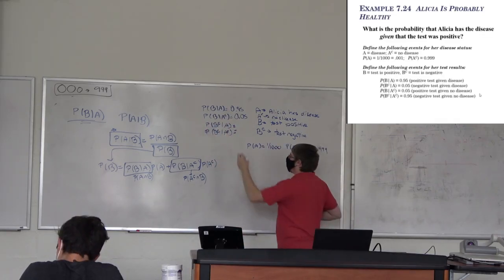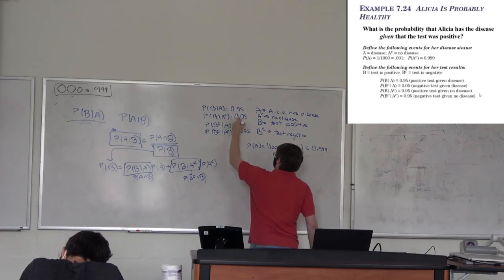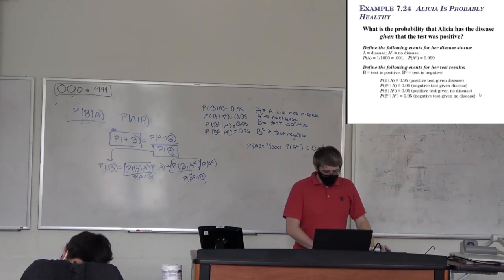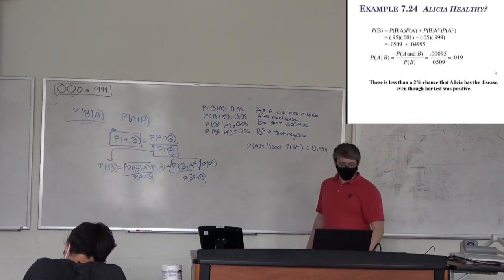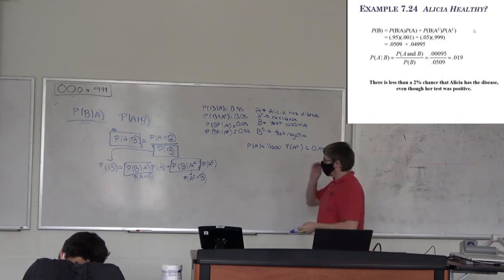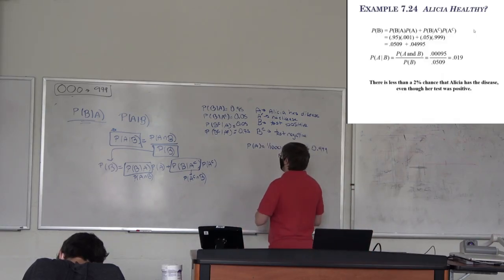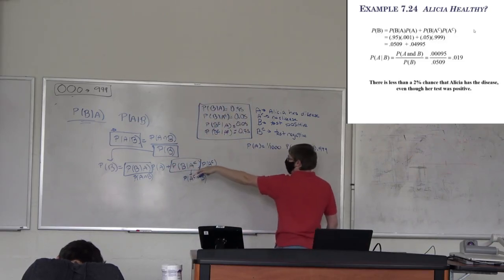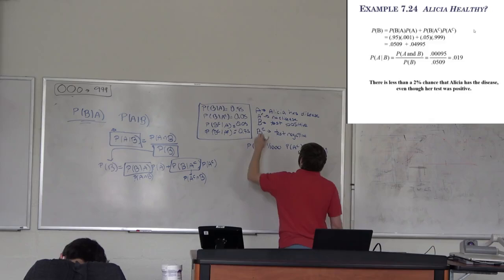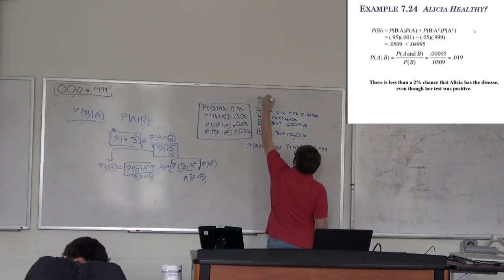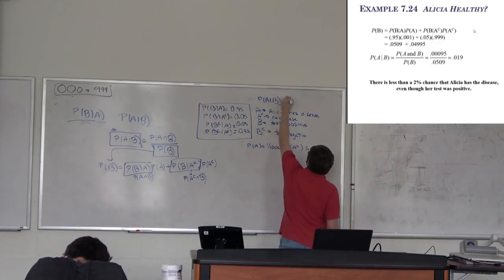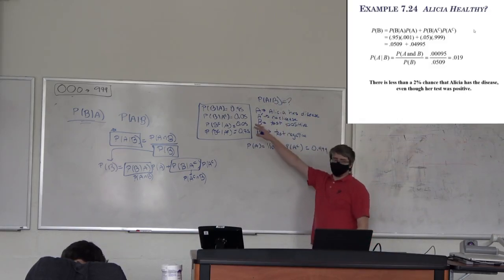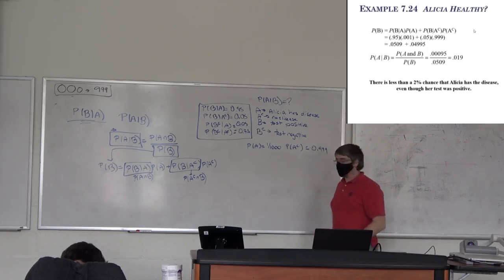So P(B|A^C) is 0.95, and this is 0.05. And so we can see, using the math up here, I can do it on the board, but essentially we're using all of these right here and plugging it into this equation. So we want to figure out, based on this problem, P of A given B. But we don't know that yet because we only know these, and this conditional probability is over here.